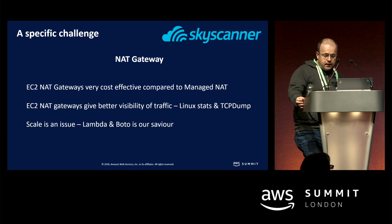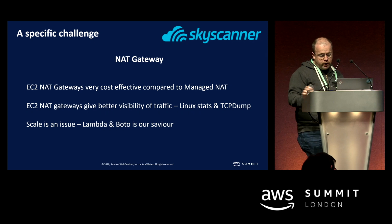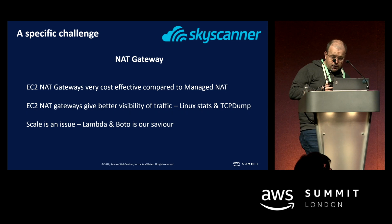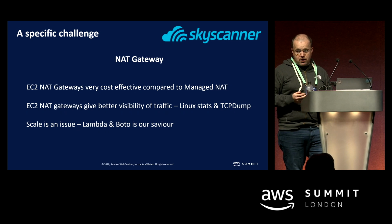So we addressed that by looking at what we could do to automate it. We took a pressure release valve approach, where we carefully gathered all the metrics around the EC2 instances, and from that, we had CloudWatch alarms driving Lambda functions. The Lambda functions, in turn, allowed us to take emergency action instantly, so people weren't getting woken up. We could fail over to standby NAT instances when managed NAT came out. That gave us additional failover capabilities.